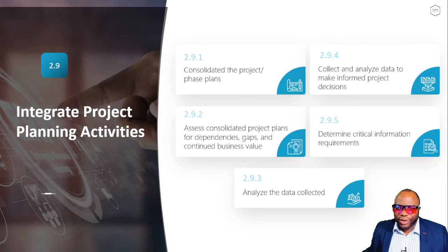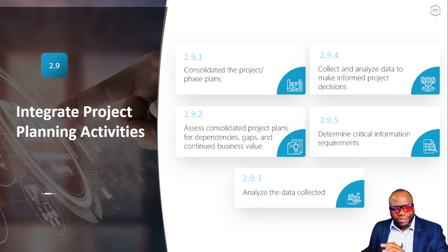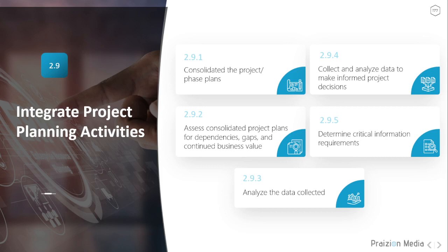Next, integrate project planning activities — when you've planned everything, integrate all the moving parts. I want you to hear Roy's agile insights on integration. We don't often use the word 'integrative planning' in the agile world, which is why this course is good — it brings together the best of both worlds, the understanding that predictive is not useless, agile is great, and hybridization is the key.